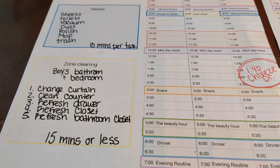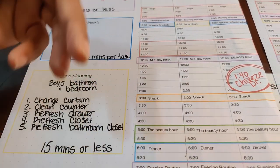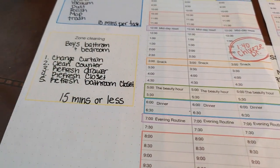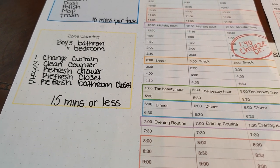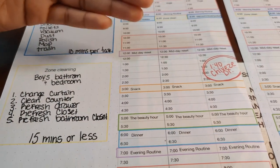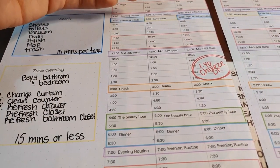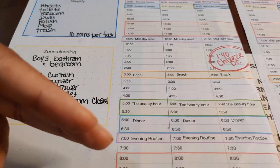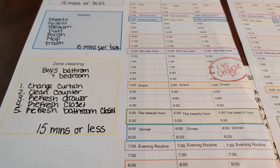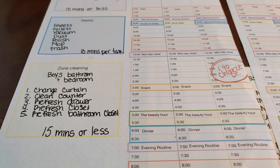For anyone starting the program, I recommend that for every meal that your family is home, you hit those routines. If your family is only home for breakfast and dinner, maybe you can get away with doing twice a day — I was able to do that for a really long time until my kids came home for the coronavirus quarantine. Now that everybody is here all throughout the day for three meals a day, I find it easiest to just have a cycle in the morning for breakfast, a cycle at lunch, and a cycle at dinner. I will set my timer to make sure this takes about 15 minutes, and then anything else I want to touch up on I'll do after these core things are done.